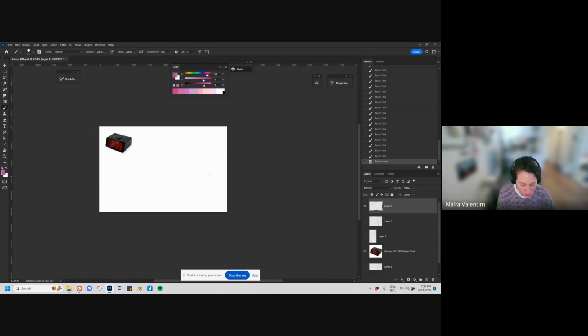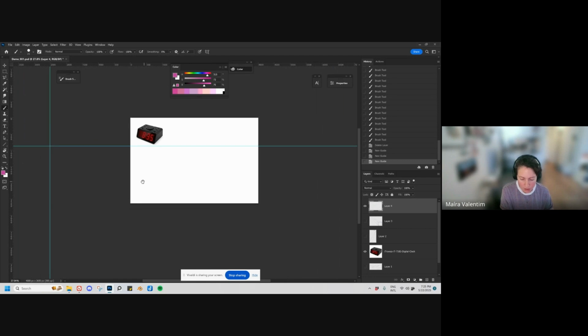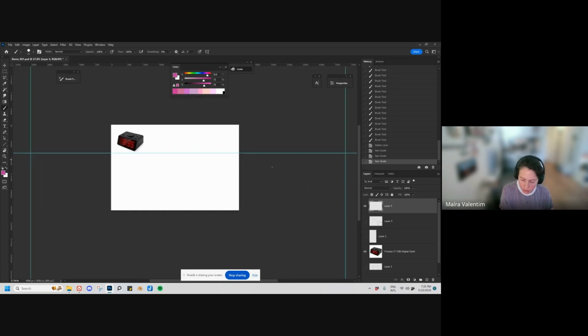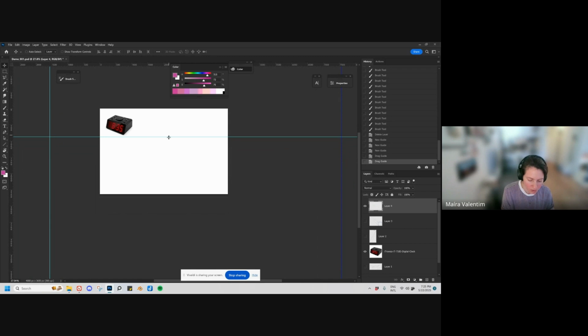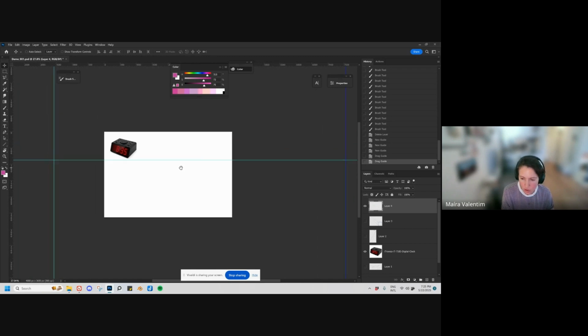A way I do to create points far from the canvas, because Photoshop doesn't allow you to draw here, is like this, with the ruler, and then maybe I can put one point here and one point there. Also, try not to put them at the same distance. Try to make one closer to the canvas and the other one a bit further. So now you have it. Also, if it's a shoebox, it should be much higher too.